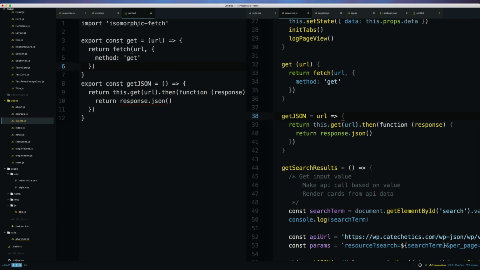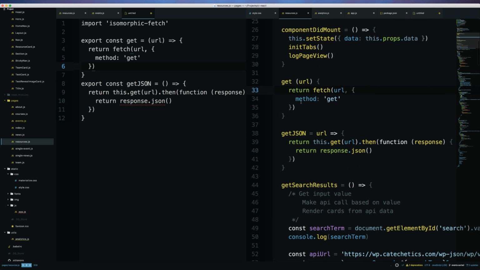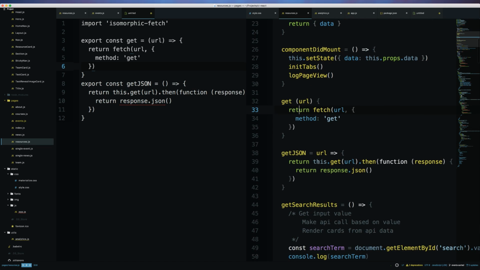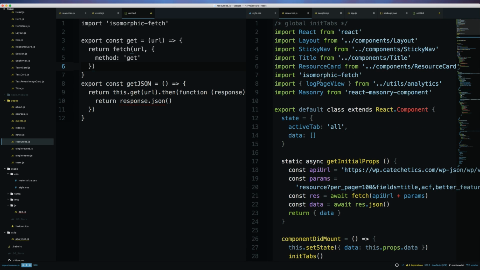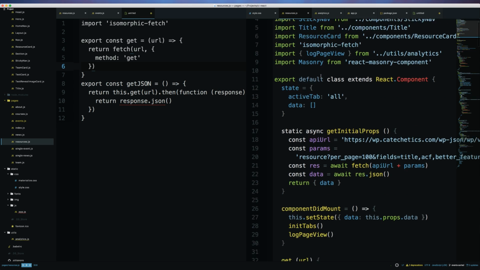I'm importing isomorphic fetch. Now, I realized when I first talked about this, I was saying something about, I don't know if this will work because I don't know about how it uses basically polyfills for fetch and everything. I didn't know if this isomorphic fetch only worked on the server side.